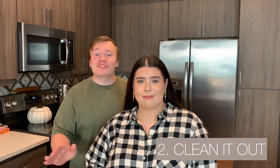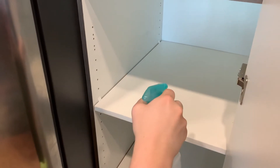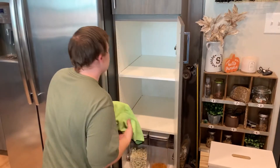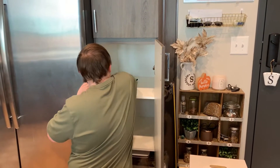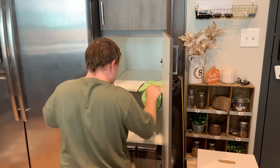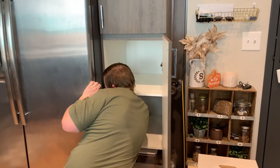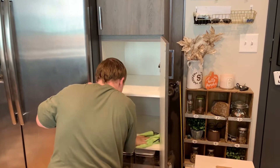The second tip is to just clean everything out. When you're going through your pantry be sure to get rid of any older expired foods and goods. Anything that you don't want, go ahead and set aside and make sure that you can donate it to a local charity or food bank, and wipe everything down. Vacuum everything, dust everything — as awesome as it is for things to look aesthetically pleasing when you redo your pantry, you also want to make sure that your pantry is actually clean, because that's kind of the whole purpose of doing this. So take the time and deep clean that pantry.